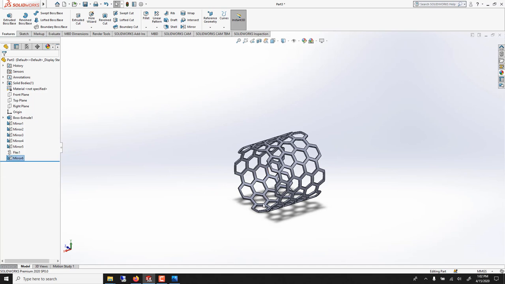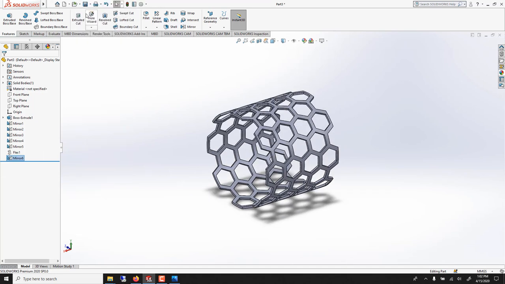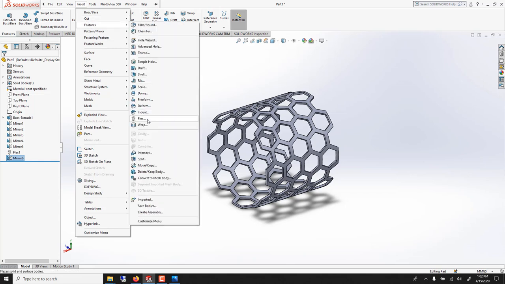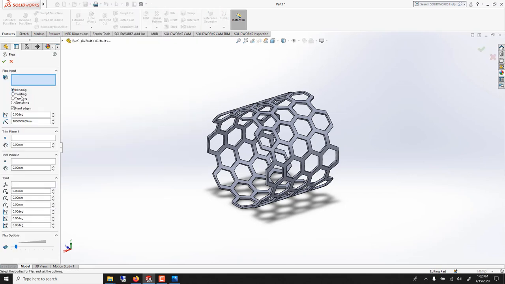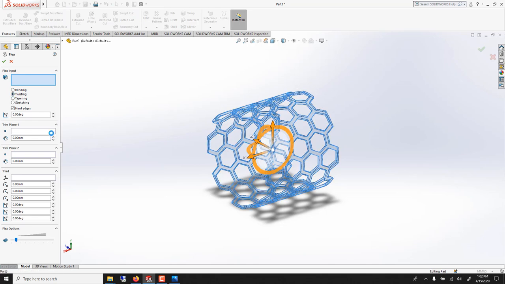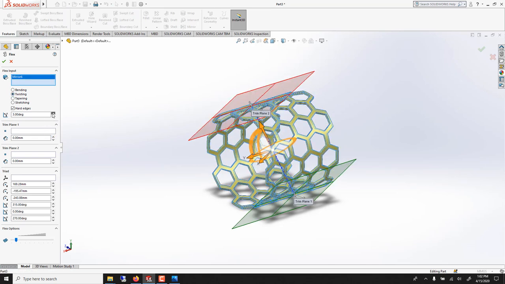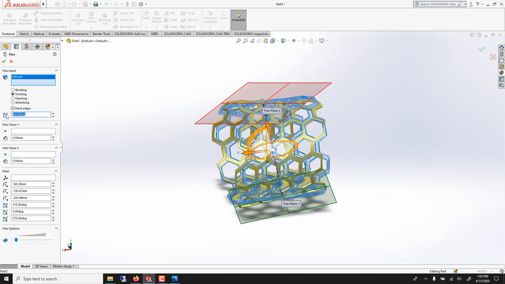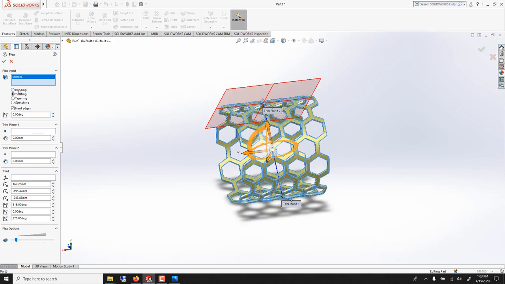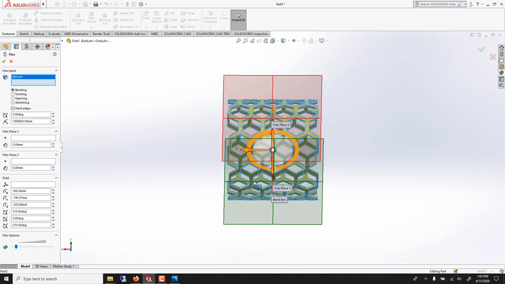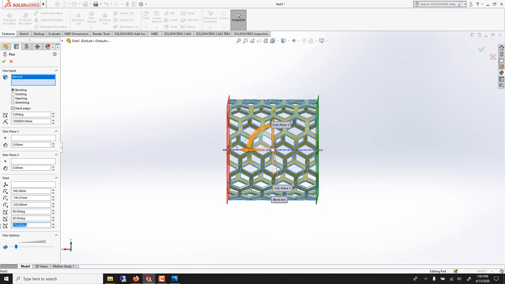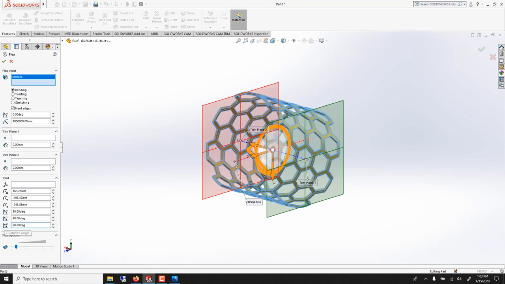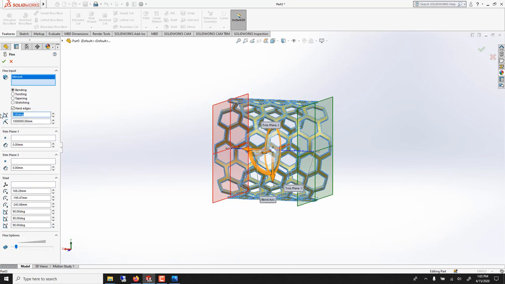We can layer the flex, so I can do another one. Insert feature flex, and we could even do a twisting if we wanted, just to show you. I don't think it's what we want here, but see, you could twist the ring, you can do a lot of cool things. But here what I want to do is not a twist, I want to do a bending, but from the other way to bulge it. The easiest, you could click and drag this, but the easiest here is just to go 90 degrees on all of them and it will reset. Look, you see? And now you can go slowly, and I think I did 20 degrees.